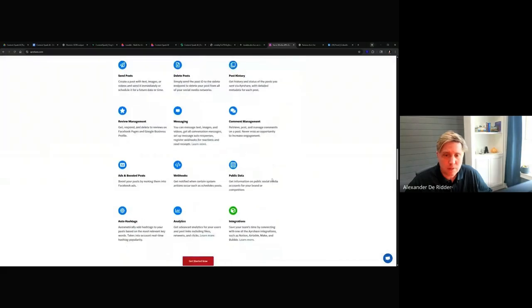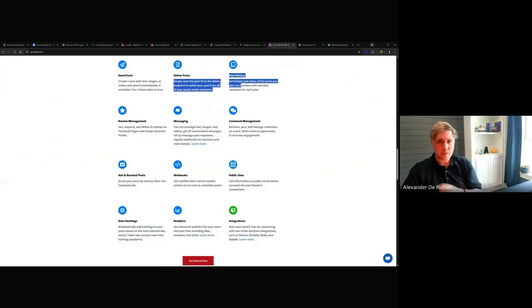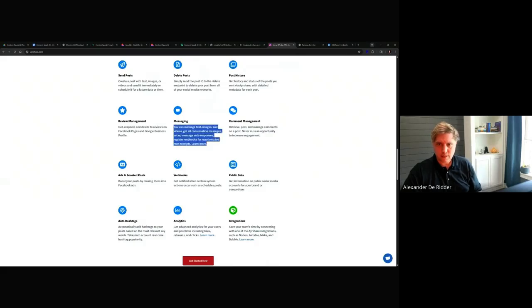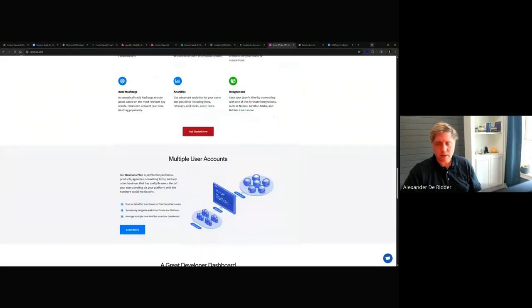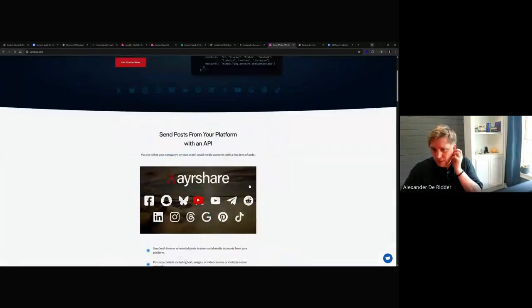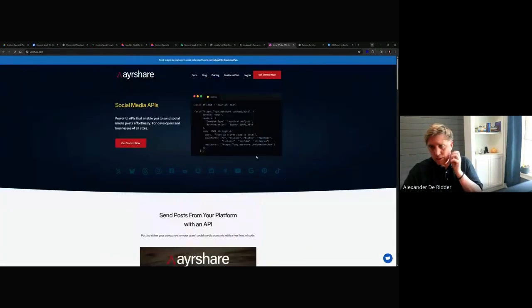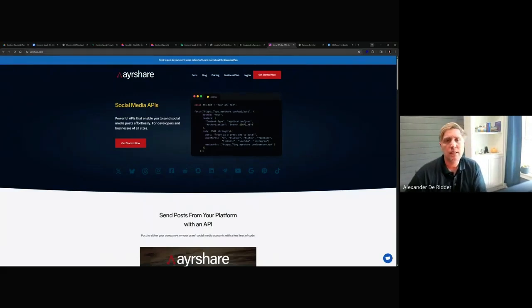So any post that we create that supports images and or text would work with this. Send post, delete post, post history, review, messaging, comment management, everything works in AirShare, and it's already integrated in SmythOS.